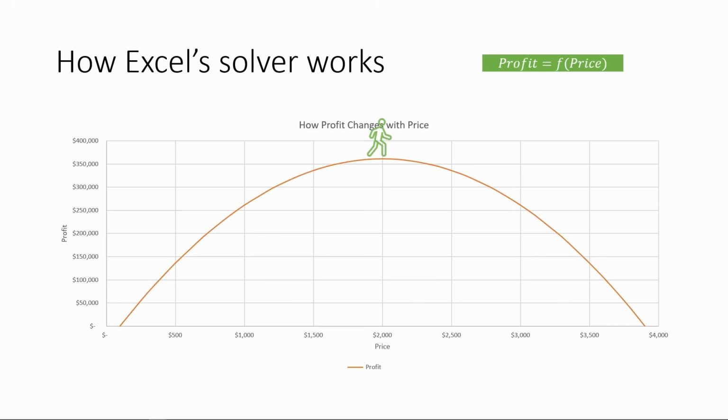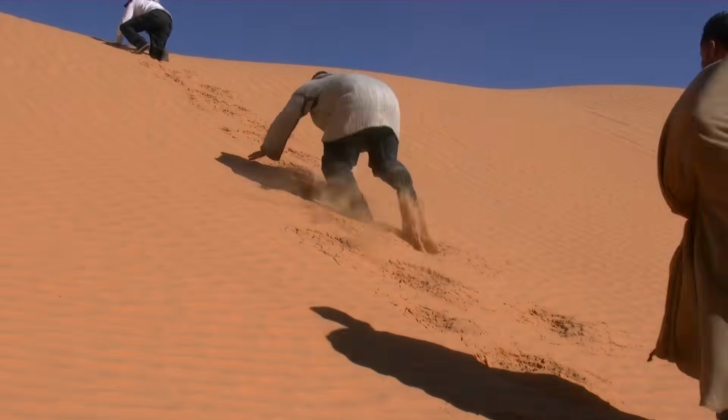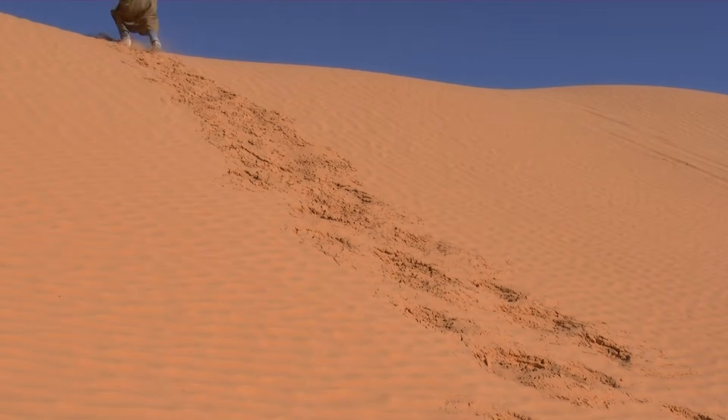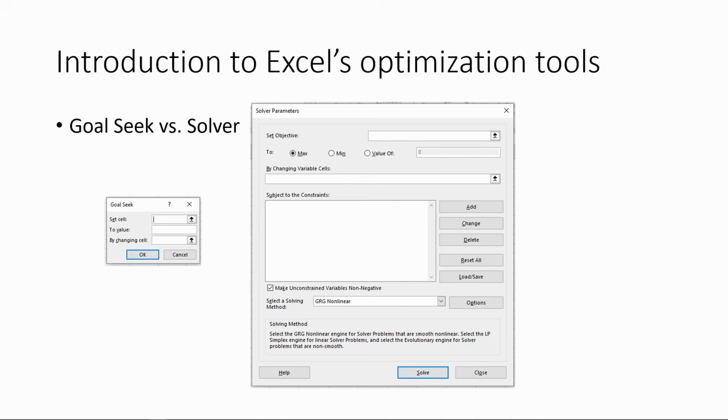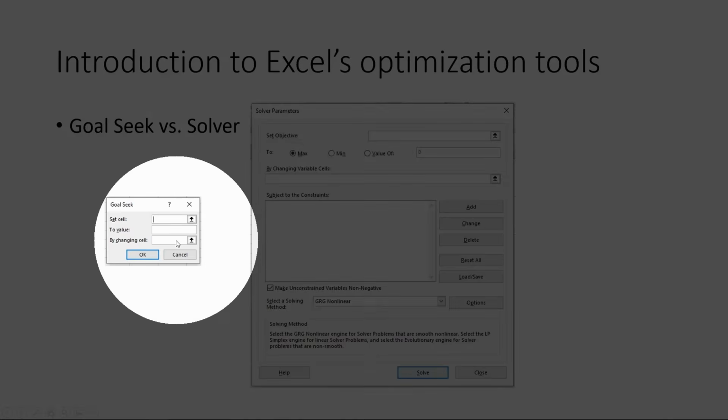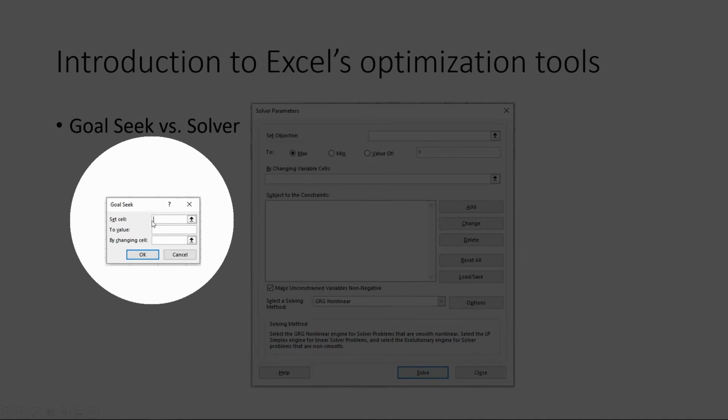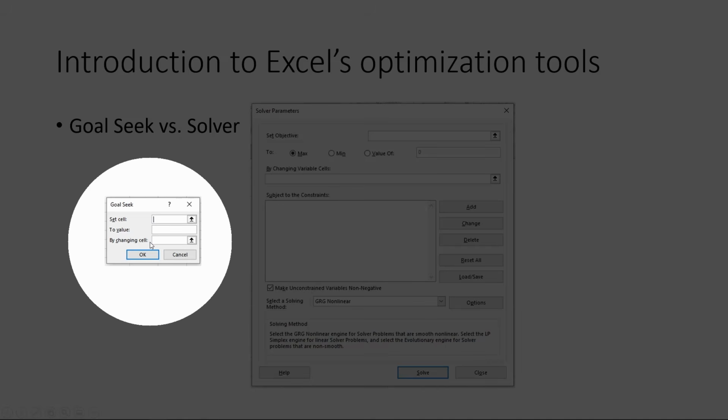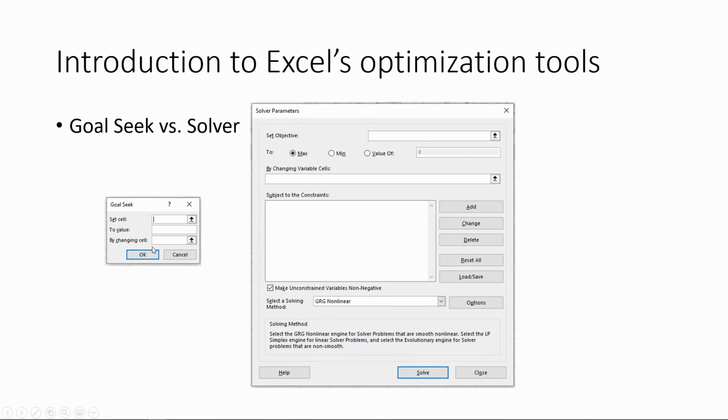The good thing for us is we don't have to deal with how this process is done. We just need to specify the interface on Excel, and the solver would give us the results. On Excel, there are a couple of optimization tools, and one of them we have used is GoSeek. And the main one that we're going to use from here on is solver. The difference between GoSeek and solver is that GoSeek is a relatively simple engine. It tries to basically set a target value, so set a cell to a value by changing another cell, let's say price. For the rest of the semester, our main focus is on solver.